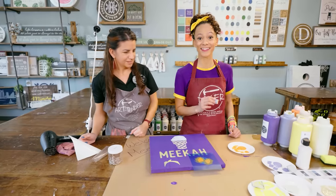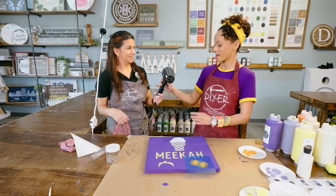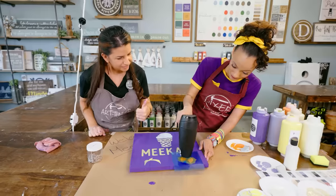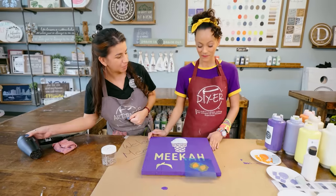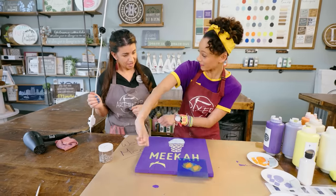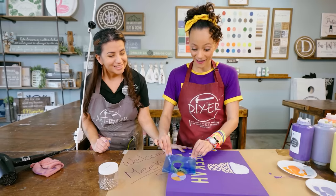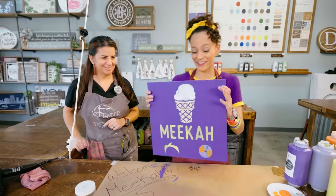Okay, do you remember what comes next? We have to dry it. Yes. Now what setting should I put it on? You're gonna be on the stencil setting. Makes sense. Here we go. That's powerful. Everything's about to fly. Do you remember the wood lines? Oh yes, you wanna go against the grain. So we wanna go this way? Correct. There's my bag. It looks so good. Oh, this is so cool.